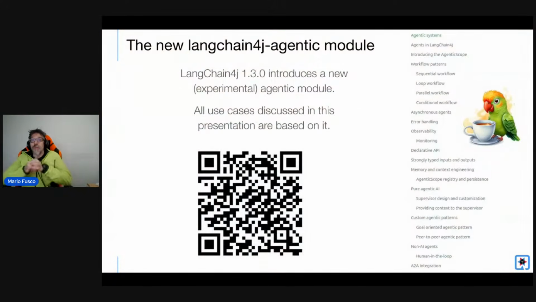Okay, so I started working on this agentic module in LangChain4j this summer. We dropped a first release of this agentic module in August with LangChain4j 1.3.0.